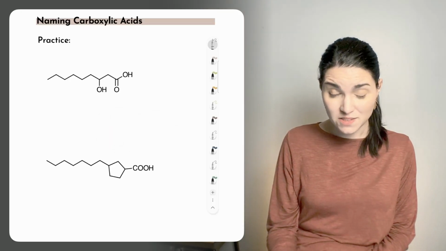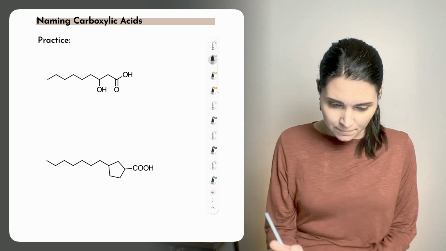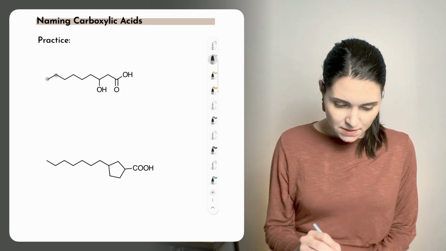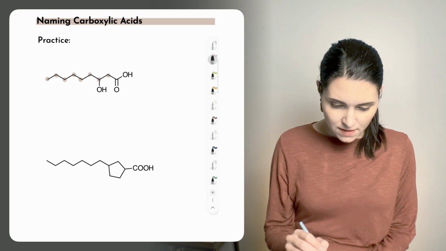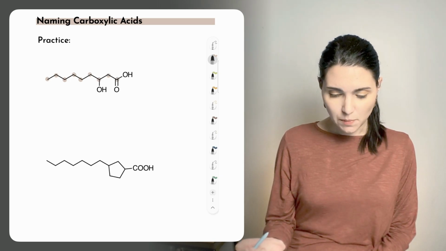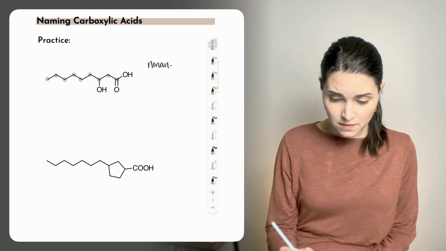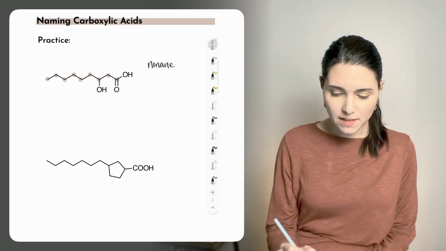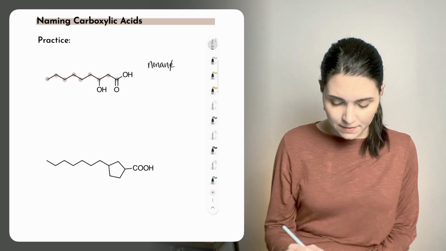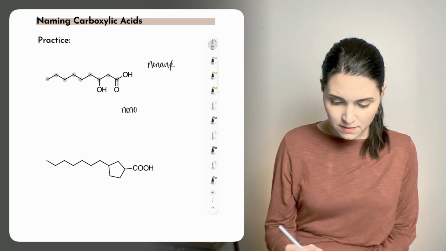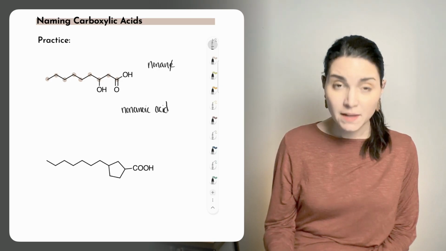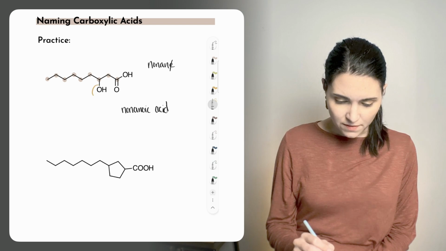So a couple more practice questions with carboxylic acids just to get us through. Then we're almost done this whole section. Can you believe that? It's been a lot. All right, this one has 1, 2, 3, 4, 5, 6, 7, 8, 9, including the C double bond O. So another 9 carbon chain. So nonane, but because there's just 1 carboxylic acid, we'll drop that E. So we've got nonanoic space acid.